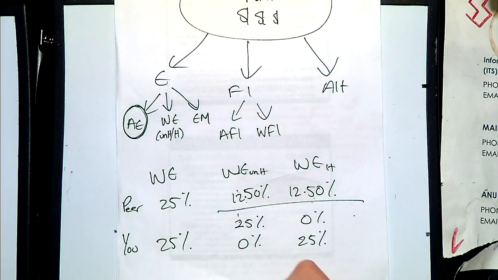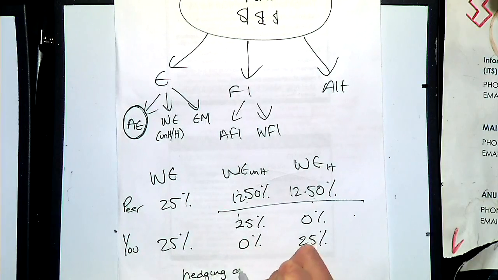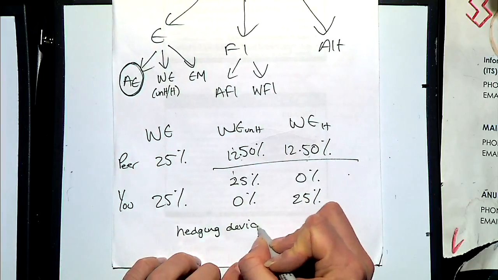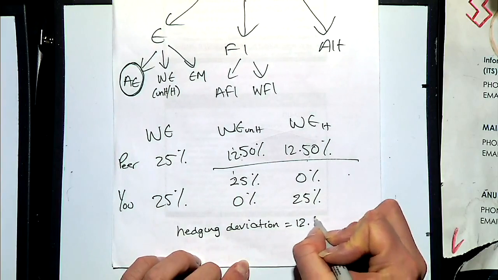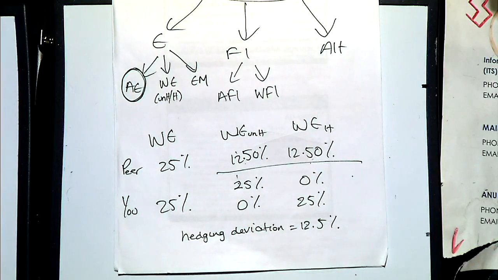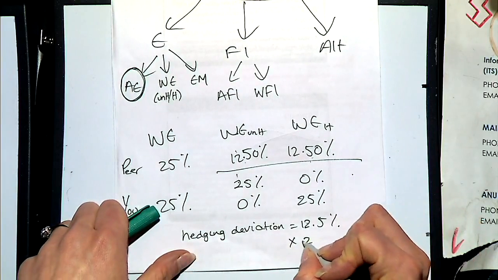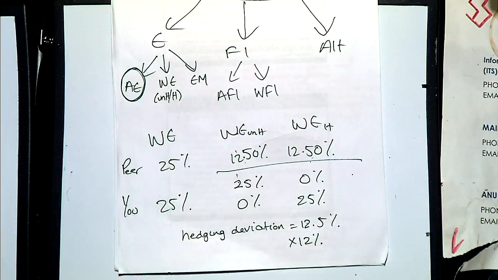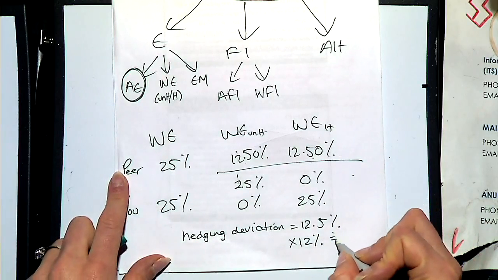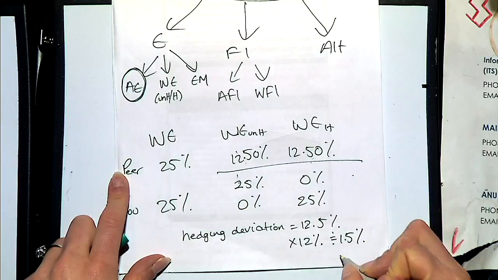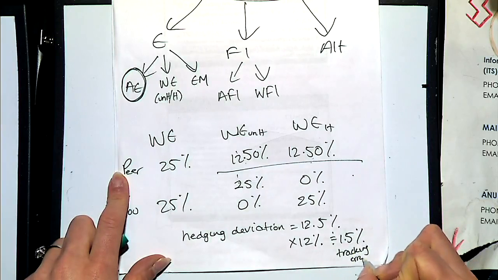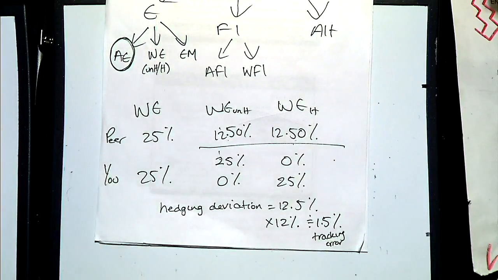That's going to create what we call a hedging deviation of 12.5% in each case, right? You're either 12.5% more hedged or less hedged than your peer group. It doesn't matter whether we're looking at the first of your lines or the second. With a hedging deviation of 12.5%, when you consider the fact that the standard deviation of the difference between world hedged and unhedged equities is 12%, that is a way of saying that you have an approximate tracking error. It's only approximate, but an approximate tracking error of 1.5% per year.